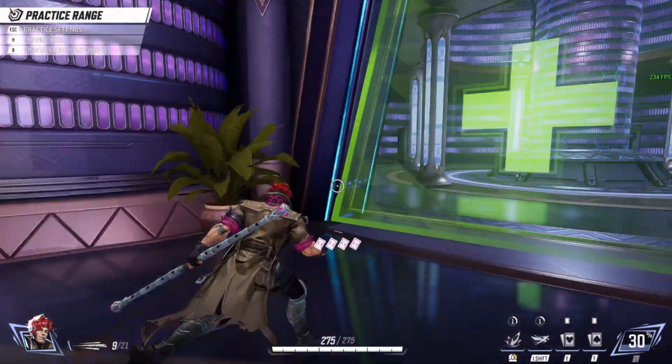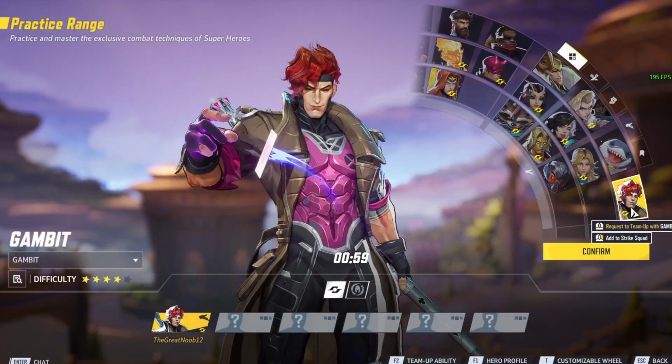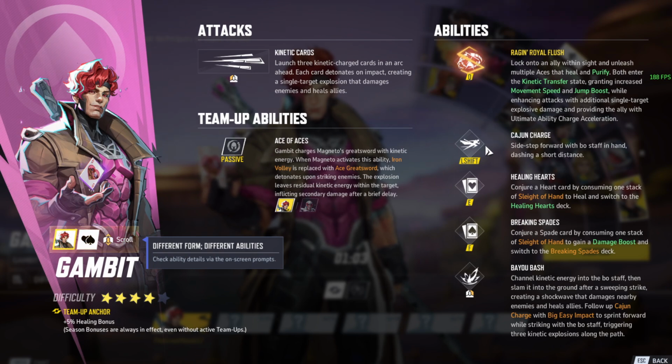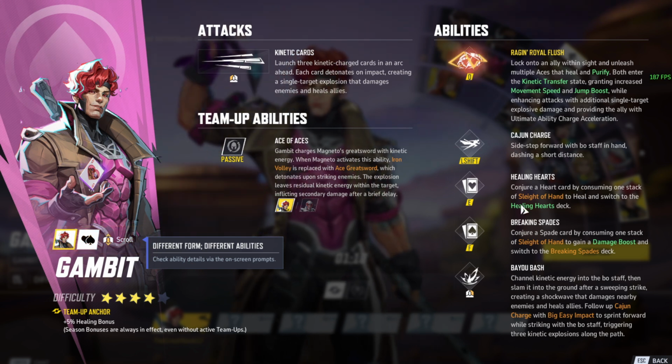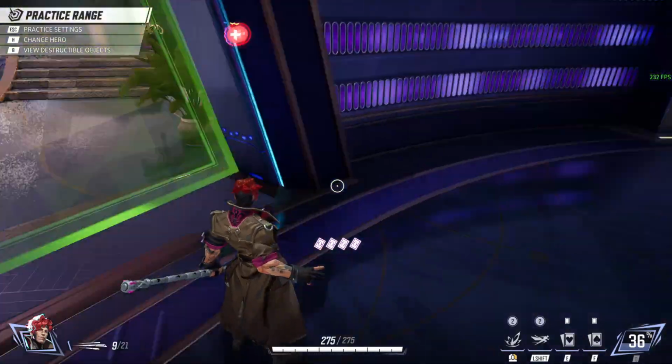His second ability is his Cajun Charge, where he sidesteps forward, dashing a short distance, and then we have his 2 other abilities.